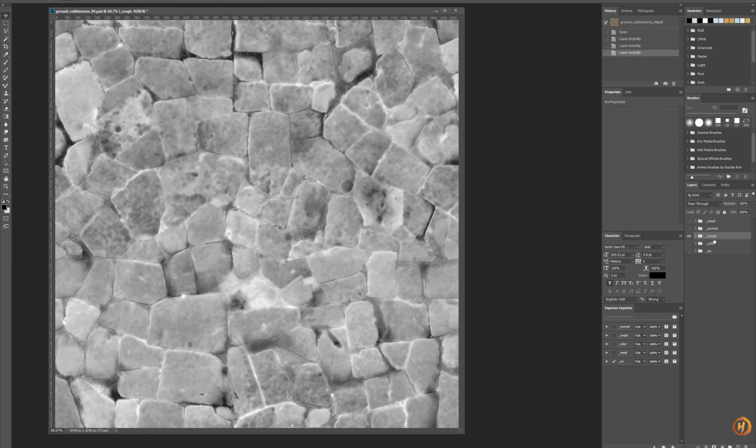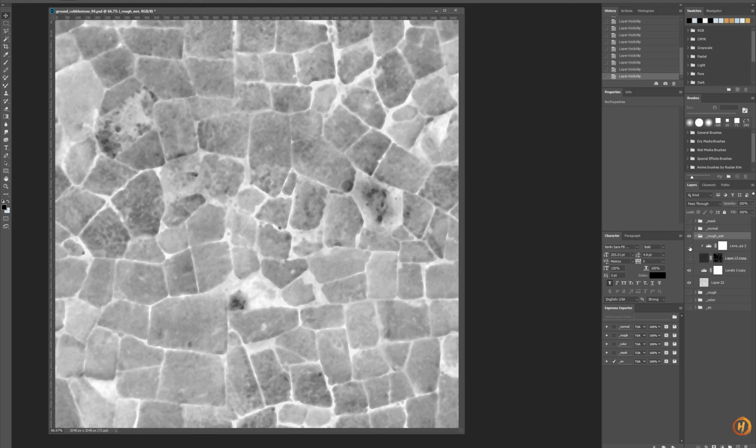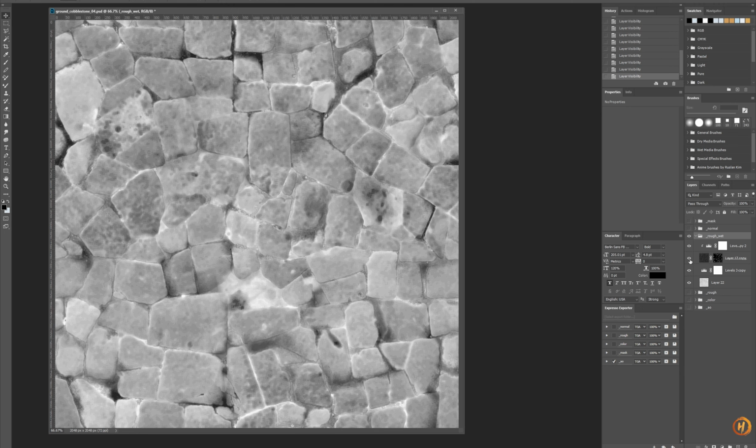Duplicate the rough folder. This is how you should structure your PSTs. By the way, always be organized and name them, because for sure you're going to go back to it later, and the last thing you want is to be looking for where you placed your textures. Always respect your future self, because your future self will be pretty mad at you when you didn't name things correctly.